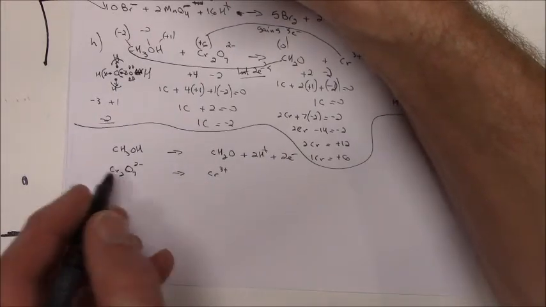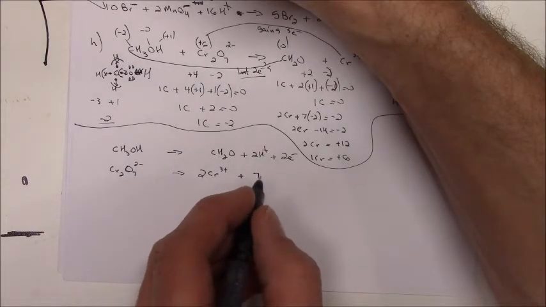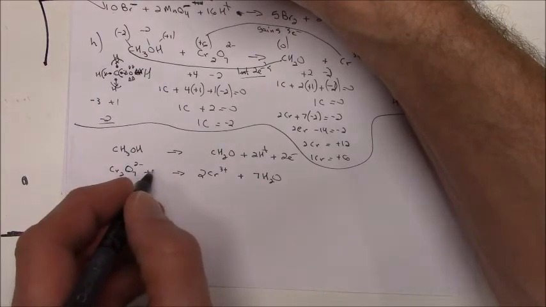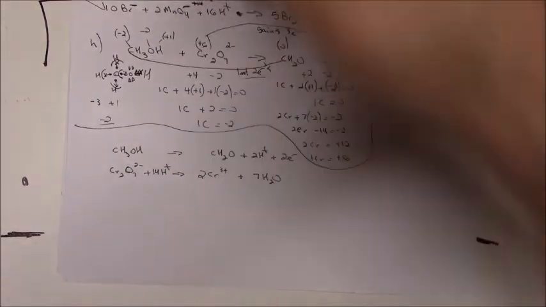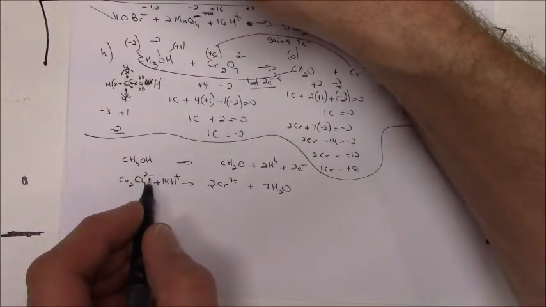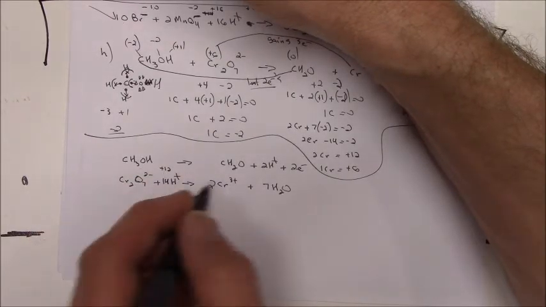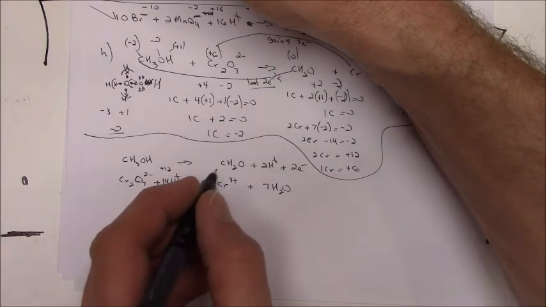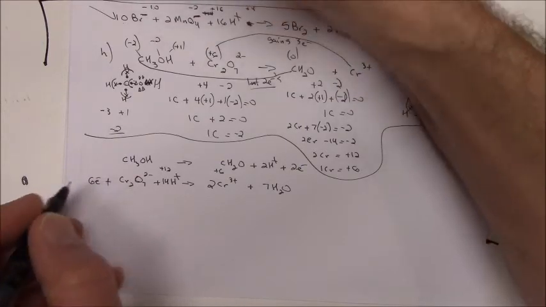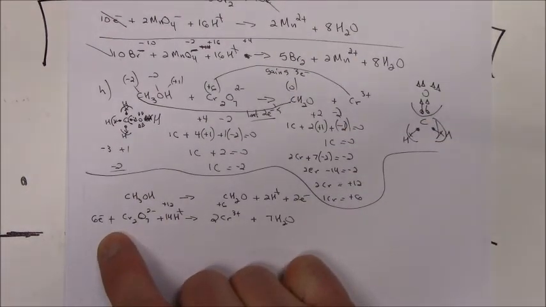Next up is this. 2 chromiums means I need 2 here. Next up is balance oxygens using H2O. Now you've got 14 H's on this side, so you got to balance over on this side, 14 H plus, and then we go to charge. -2, that's +14, so you're sitting at a +12 on this side. This side is at 2 +3, so this is a +6, so the difference is 6. You're going to take this down by 6 electrons. Which we already seen up here, 2 at 3, 2, it makes sense.